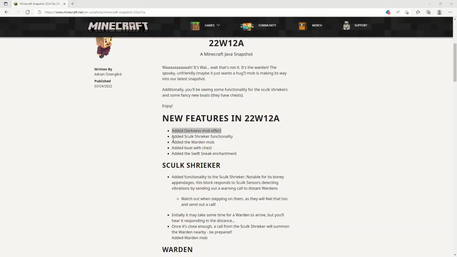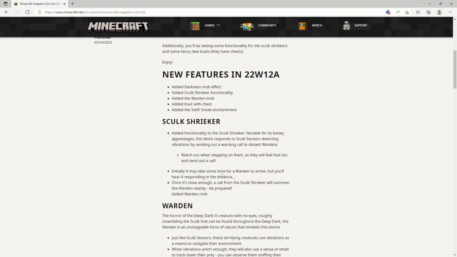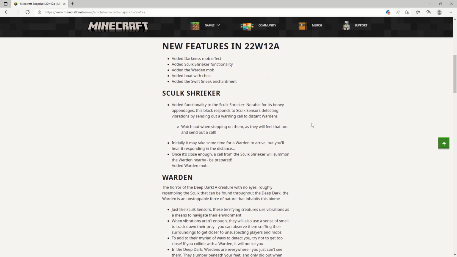So it is back to the changelog for us, and the next thing to look at is the Skulk Shrieker, which we just saw. We have this entire section on it. And as we saw just then, it did not give us the darkness effect, which is very sad, I know. But that will be fixed eventually. The next thing to jump into is the Warden.